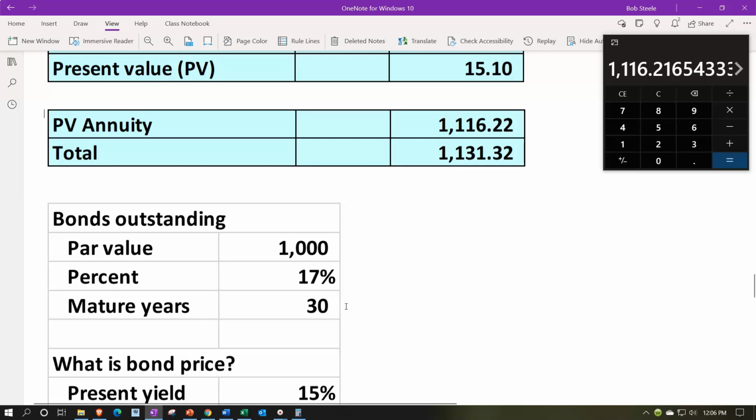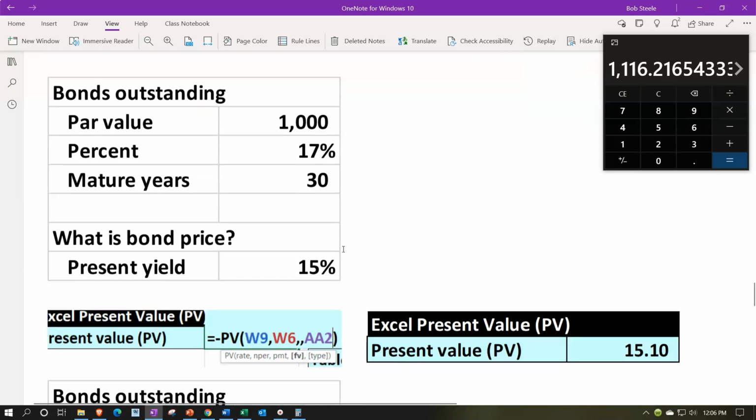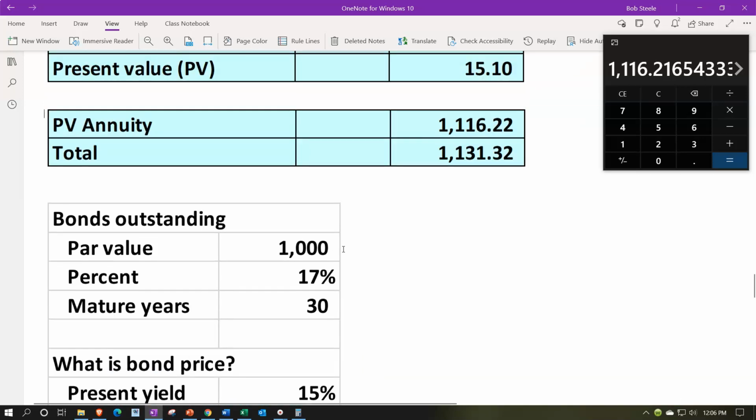And you would think in that situation that the 1,000, once you get closer to the payment of the 1,000, no longer will be worth only 15.10. Once you get closer to the maturity date, whether that be shorter bonds that are issued or as time passes with this long bond, then you would think that this amount would be worth more because you'd be closer to that date, and if you present valued it, you'd be closer. And then if we had a difference in the market rate, you could think about how the market rate would have an impact on both components, the present value of 1 and the present value of the annuity, as we do the present value calculations.